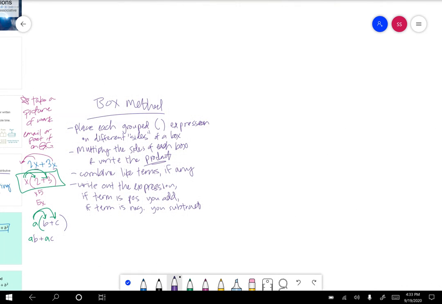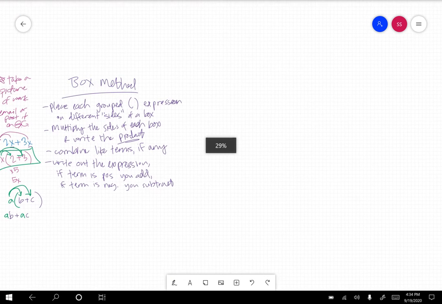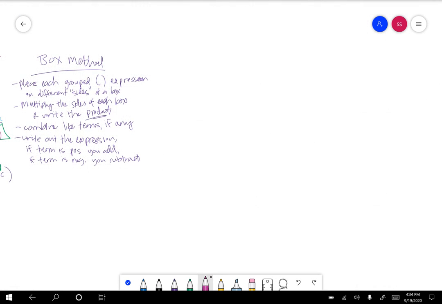Okay, box method, let's do this. Okay, I'm going to start by just doing the generic one with variables, just so you can see what it's supposed to look like, and then we'll go over examples with numbers and variables, which you will actually be using. Okay, so the general rule for this, whoa, what happened there? Let's say I have the expressions a plus b, and we're multiplying it by c plus d.